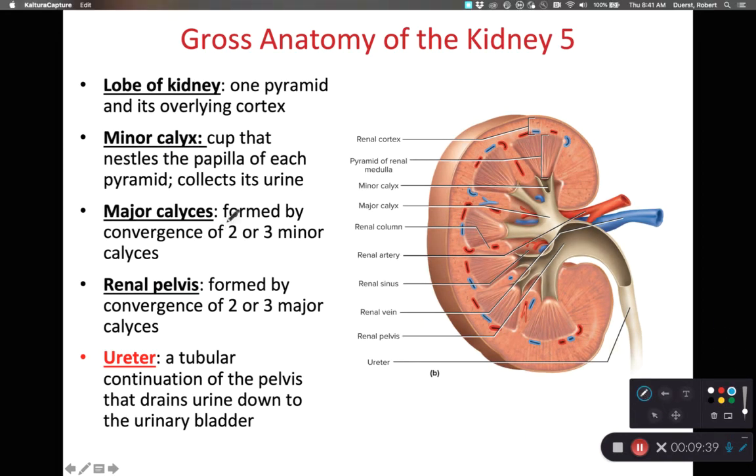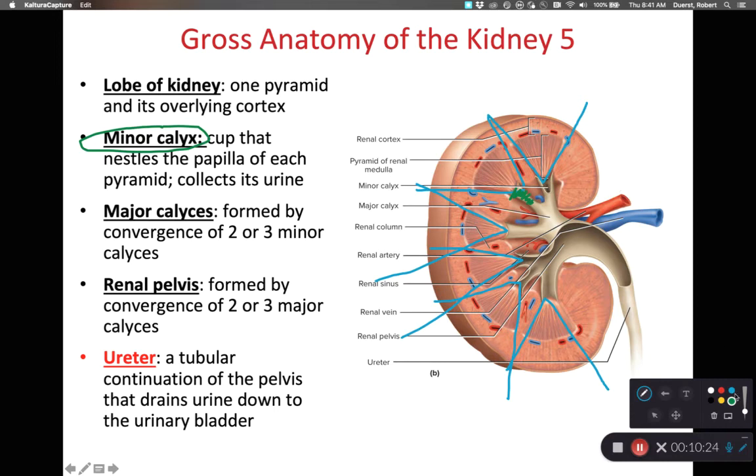Now, as we look at a lobe of the kidney, we typically will refer to one lobe of the kidney as one renal pyramid plus the cortex above it. So if you were to just make a bunch of triangular slices through the medulla and through the cortex with the pointy end of your triangle terminating at the renal papilla, that would give you a lobe of the kidney. And at the point of the lobe, right at that renal papilla, we're going to have a minor calyx. And this minor calyx, shown here in green, is going to collect urine from one lobe of the kidney.